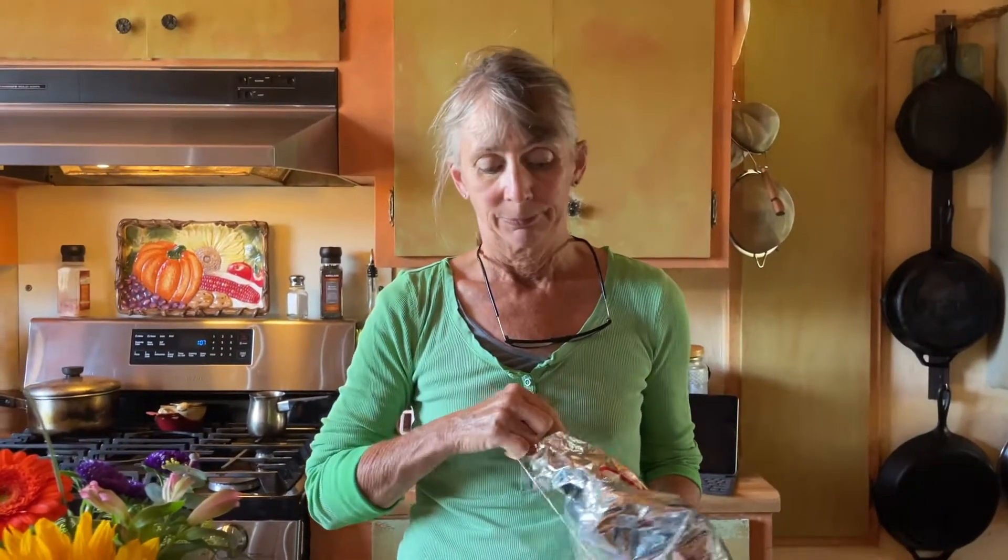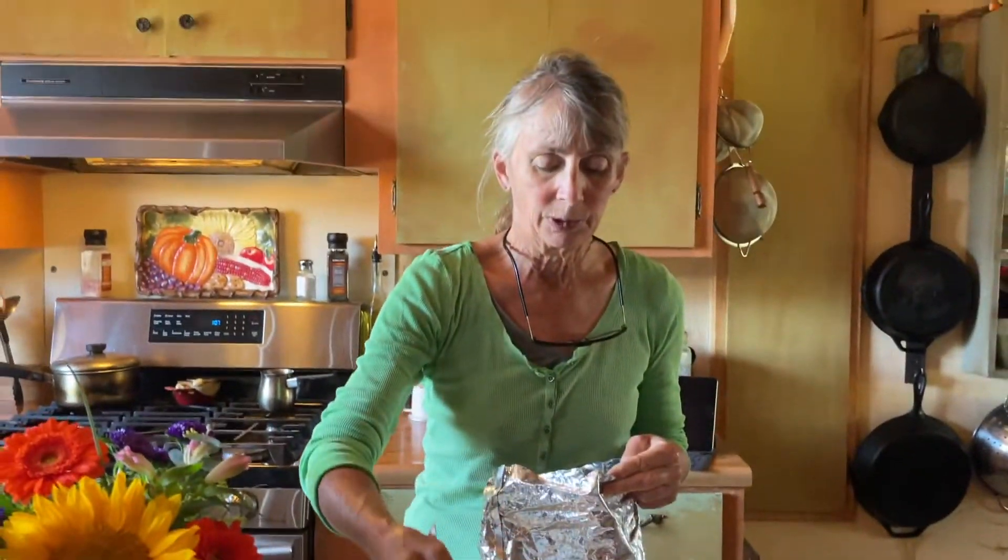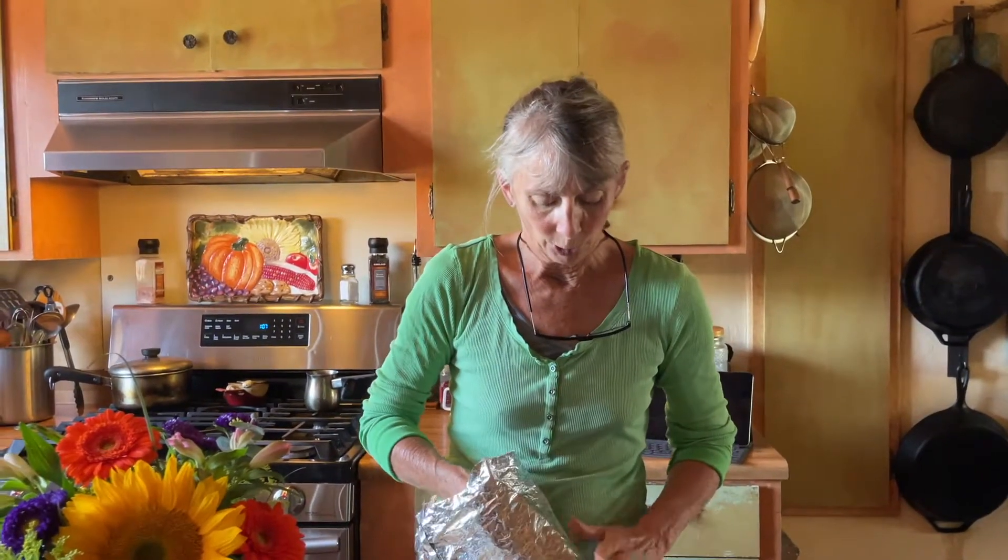Our last ingredient in the sleep blend is lemon balm — one tablespoon per batch, so three tablespoons for this triple batch. Lemon balm is a really good all-around herb for whatever ails you; I absolutely love it. It came a bit rough so I'm going to put a little more grind on it — just ever so slightly. You can see it's pretty fluffy now, and we want to get a really fluffy mix. Last night we packed a couple of cones with some of these blends, tried them in the vape, in the bong, and in the zucchini pipe. I liked the vape the best — it was the smoothest.